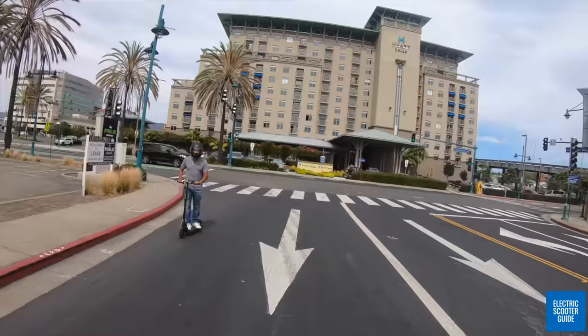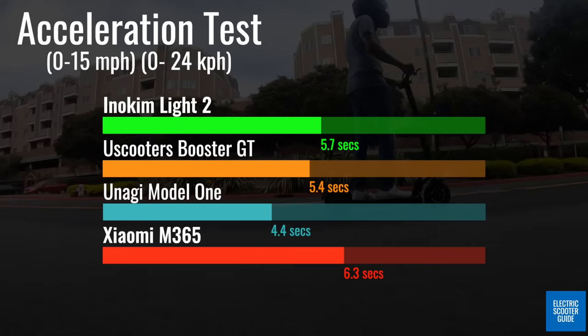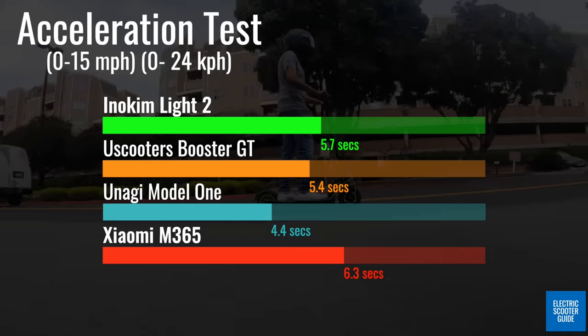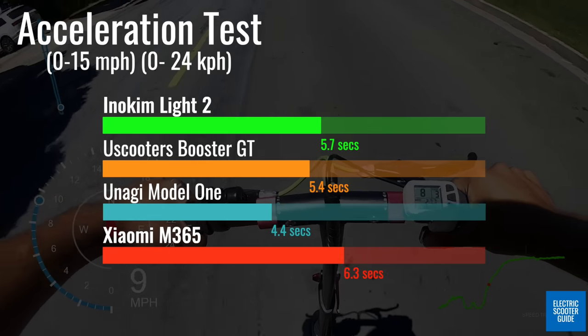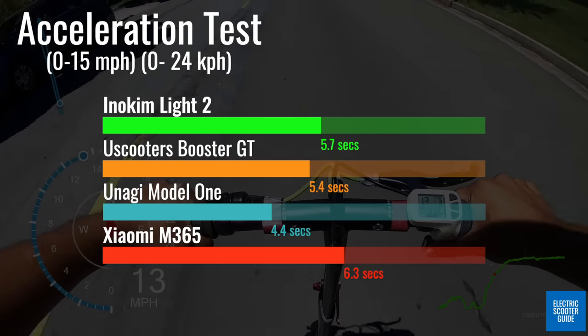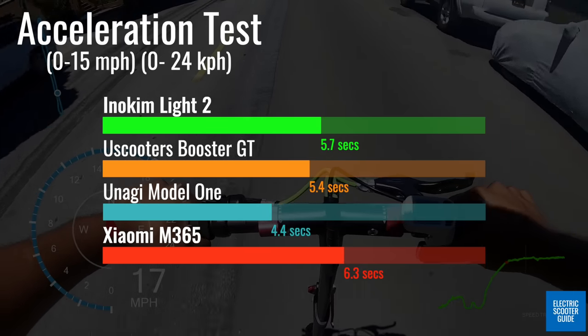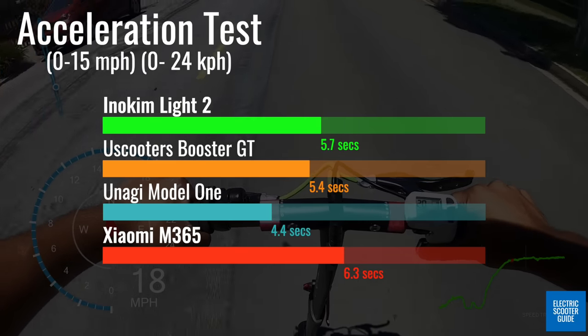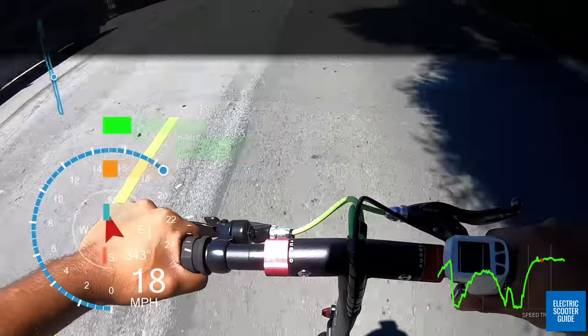As with Eno Kim's bigger brothers, the Lite is tuned for a more leisurely acceleration. Rather than having all the torque at the beginning of the acceleration curve, this scooter starts off slower. You gradually feel the pull getting stronger as you get to higher speeds. You can see the Unagi with its dual motors will get you off the line quickest, followed by the 700-watt E2W GT.